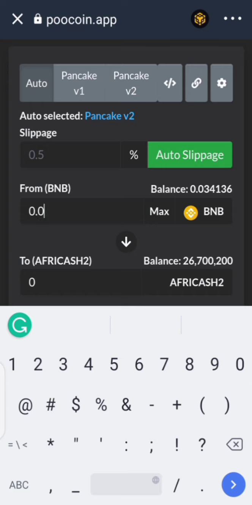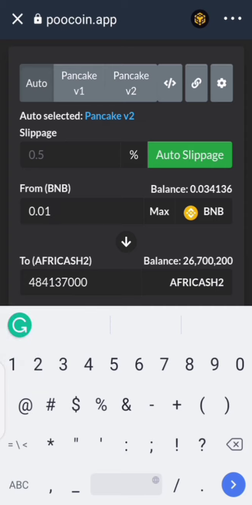This 0.01 is, let's assume you want to buy $3 worth. Then if it's 0.02, you want to buy like $6. If it's 0.03, you want to buy like $9, just like that, up. But in this case, we are going to try 0.01 for practical.